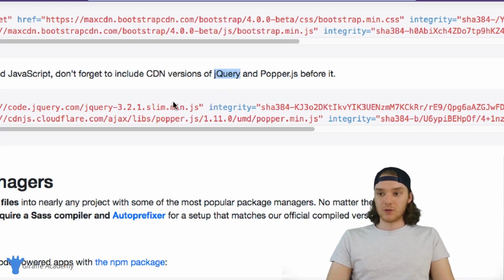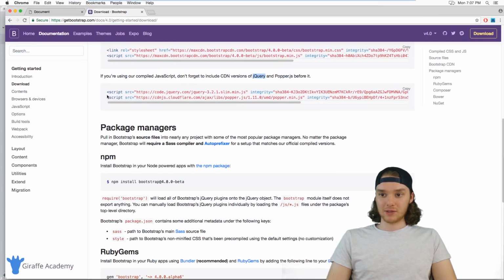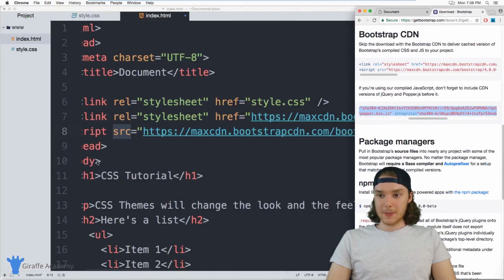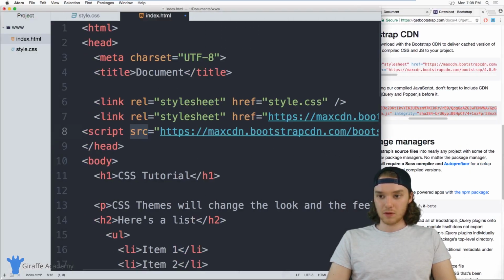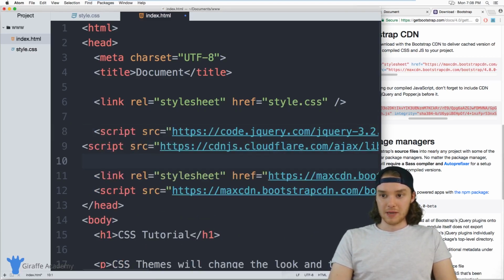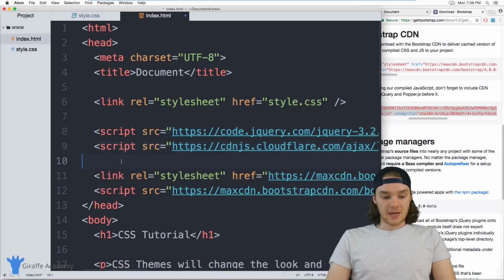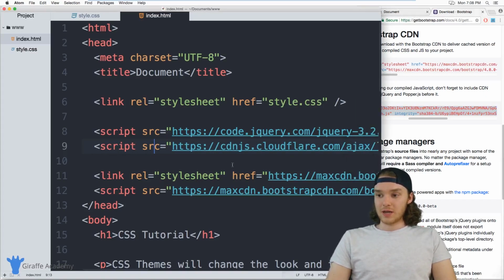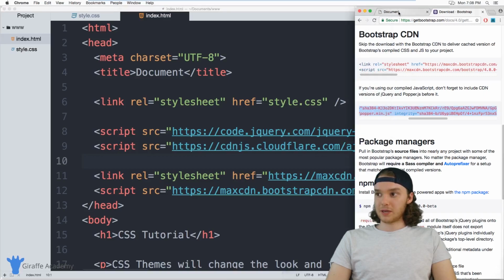But Bootstrap could use a language like jQuery to do even more cool things. And so if we want to use any of that functionality, we're going to have to use this jQuery, and there's this other thing called Popper that they're also making us download. So I'm just going to copy these and we'll throw these into our project as well. We'll actually put these right before these guys. So I can paste these in here, and now I can just save my index.html file, and all of this should hopefully just work as long as you follow the instructions on the website.